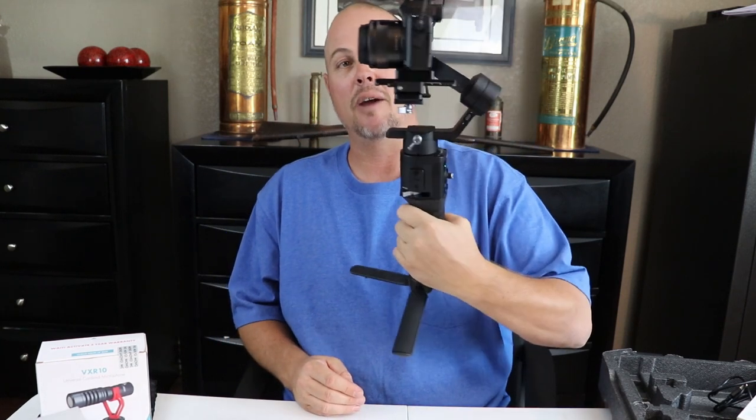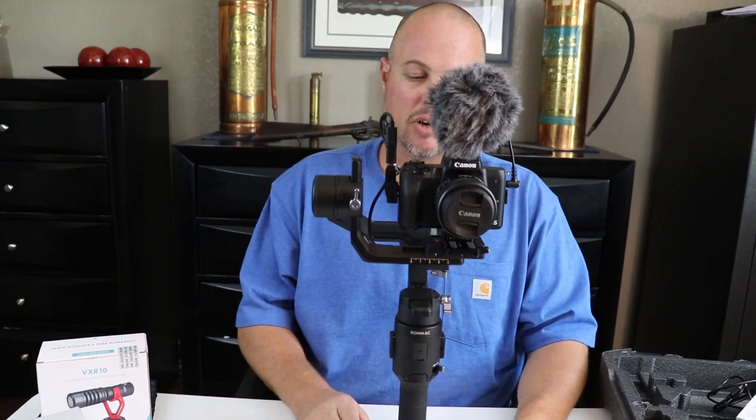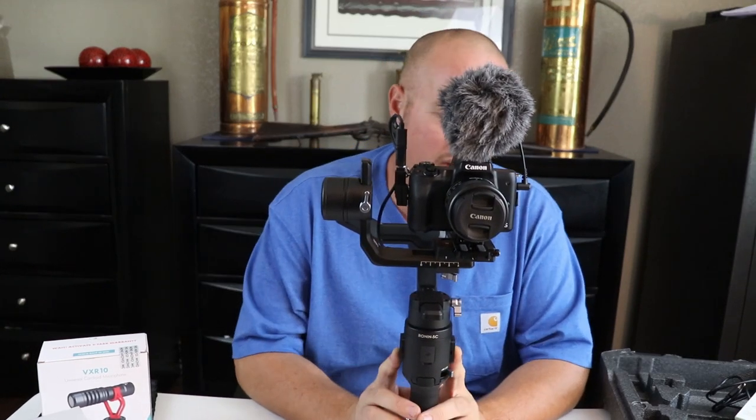So from what you guys can see right now, this guy is completely balanced and ready to go. Really neat camera, lightweight. This is a mirrorless camera, the M50 Mark II. Fits on there beautifully. So now what we're gonna do is we're gonna add this couple accessories that I had on here at the beginning.